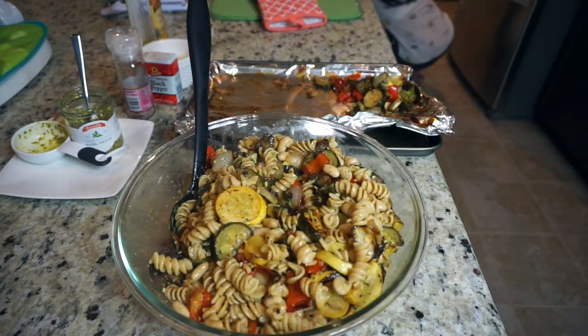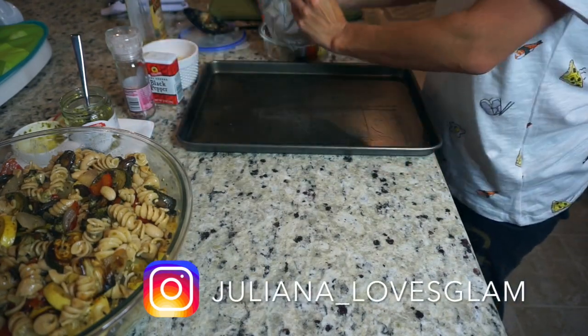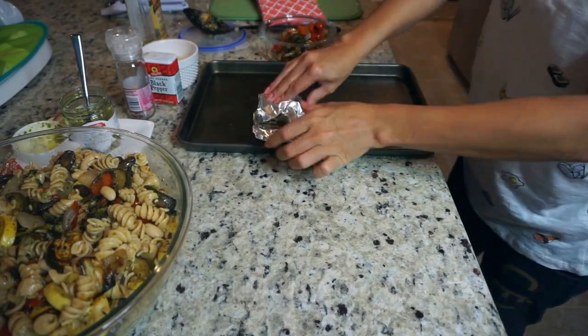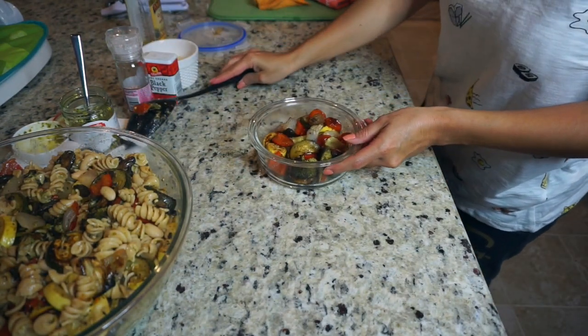Okay, I think that's enough. So the rest I'm gonna put in this little container for my lunch tomorrow. And look at that dish. So much easier to clean. Just gotta get rid of that aluminum foil and you're all done.